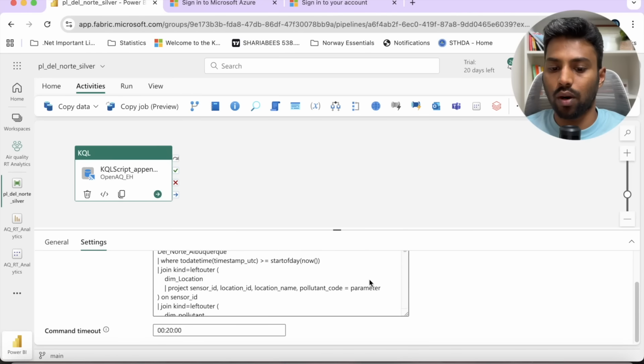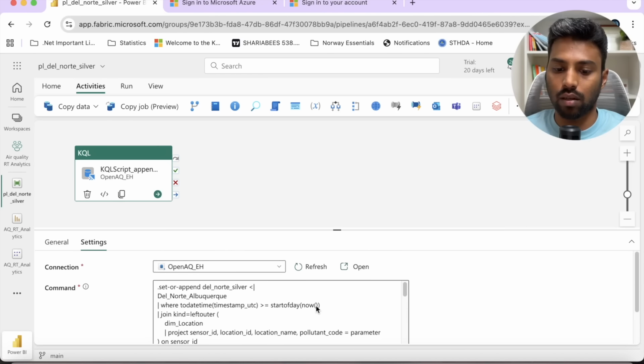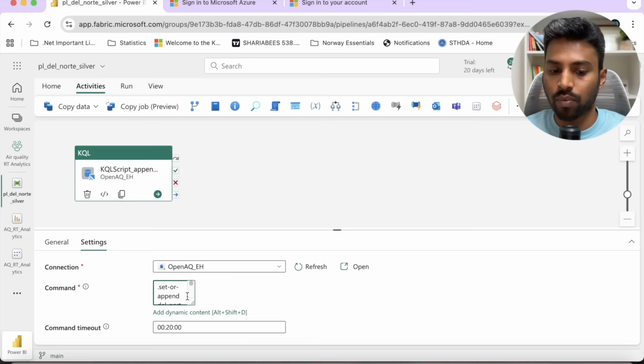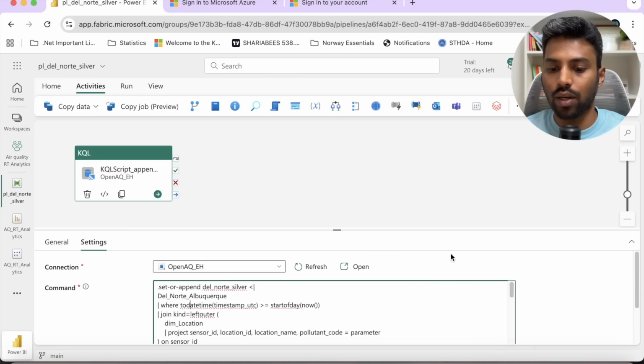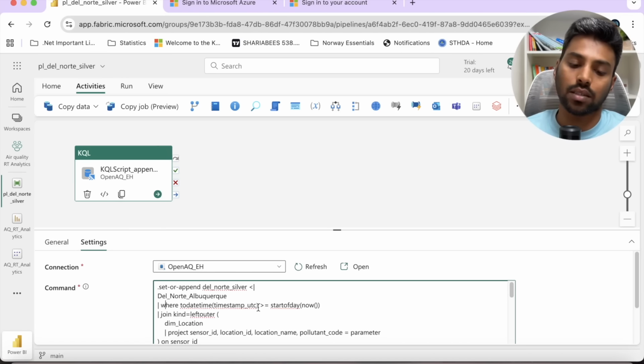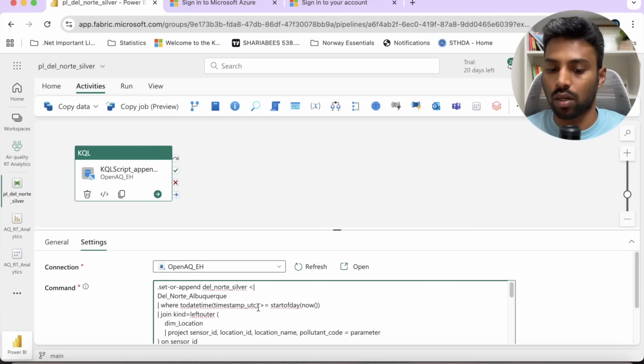So we already had a look at this. We went through the transformation code line by line. The same script you are going to copy, but when you need this script to run on an incremental basis, make sure you enable the code where we have a where clause to fetch only the day's data, only the latest day's data. So tomorrow when we run this at 11 or 12, I need to bring in only today's data.